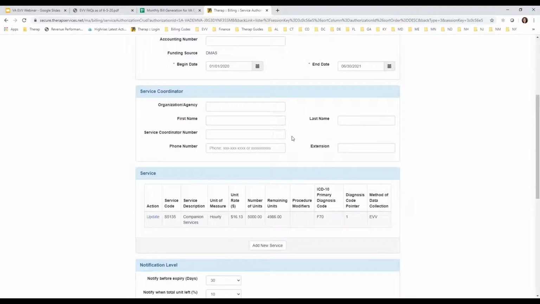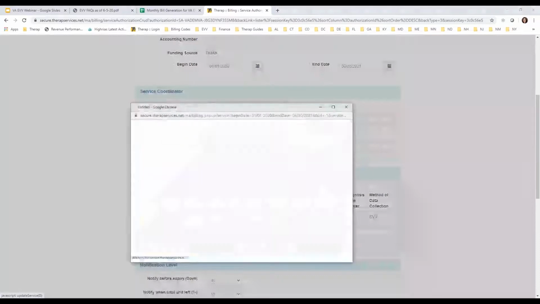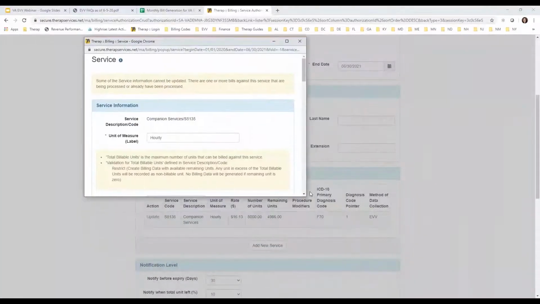Now his date of service, we've obviously played this as a demo account and tested out the functionality, so our begin date here is January. However, yours are going to begin on, make sure they begin on July 1st, because you want to make sure that you capture that check mark on the service description code. So when I go to update here, I'll make this larger.